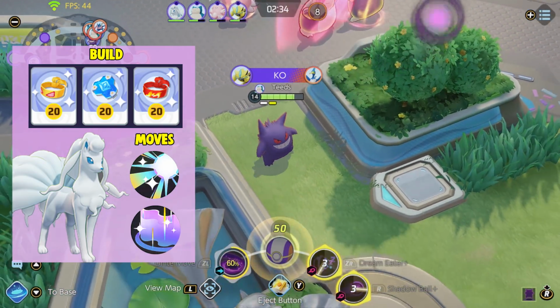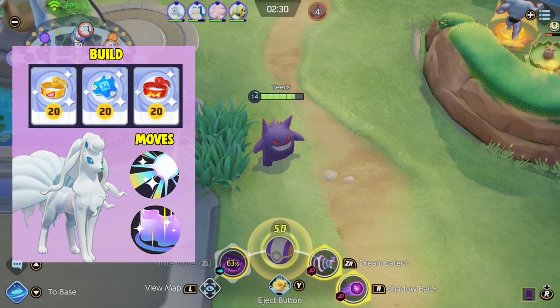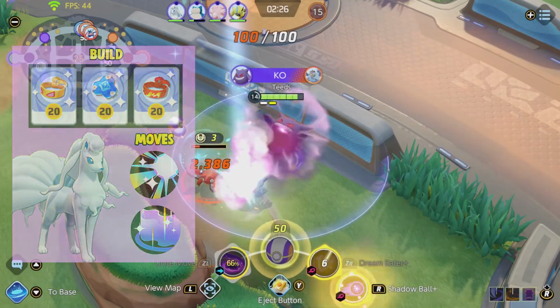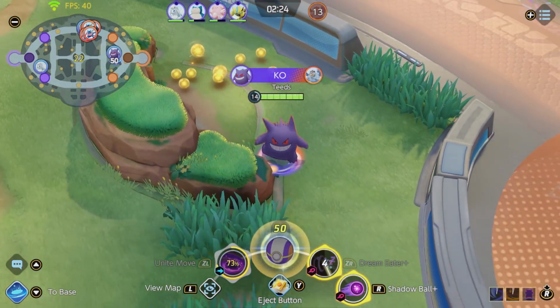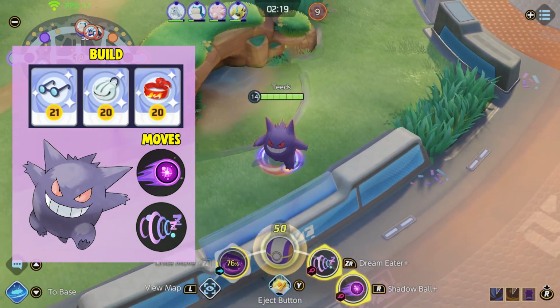For Ninetales, I use mainly Aurora Veil and Dazzling Gleam. My build was Muscle Band, Body Barrier, and Focus Band. Through Ultras, I use Gengar, Lucario, and Ninetales. With Gengar, I actually like its Dream Eater and Shadow Ball combo because it felt much safer.